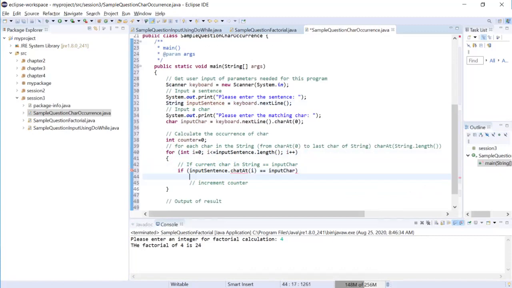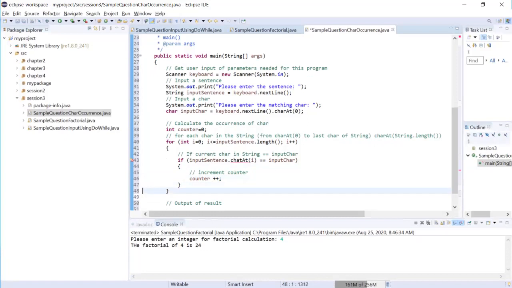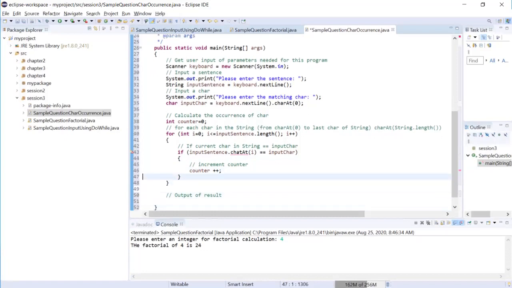And remember, although it's only a counter plus plus, I still recommend you write a curly brace just in case there is more logic coming, right?